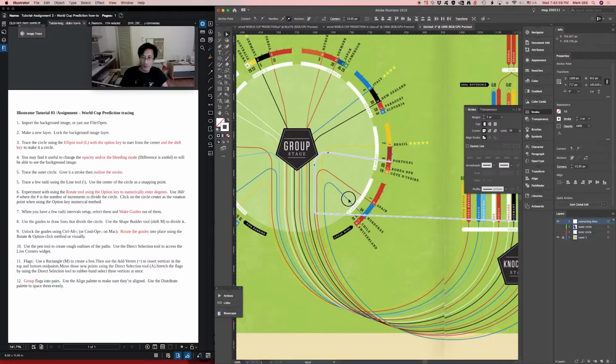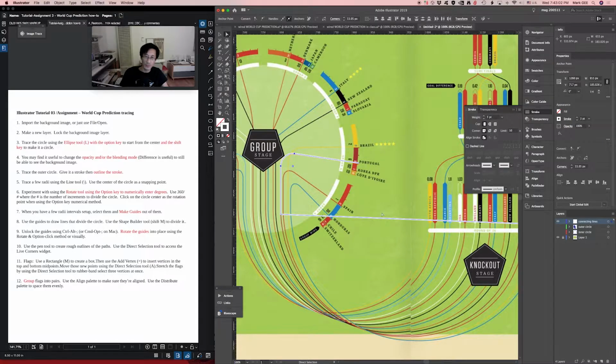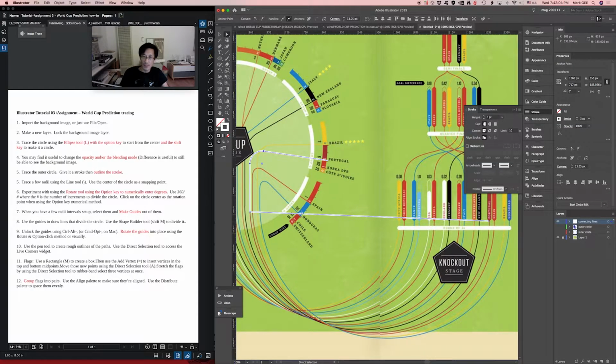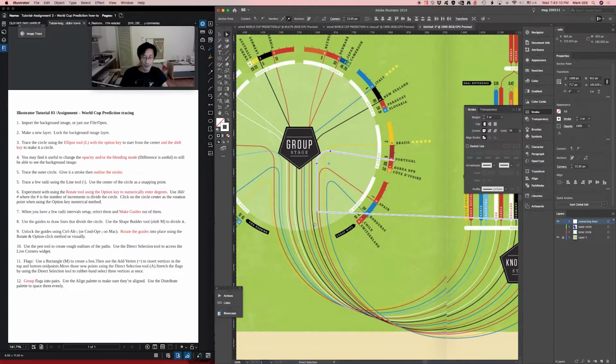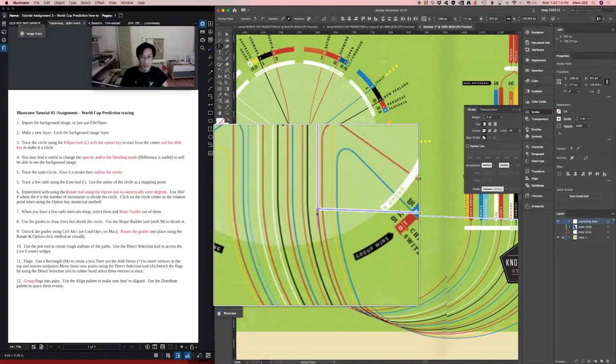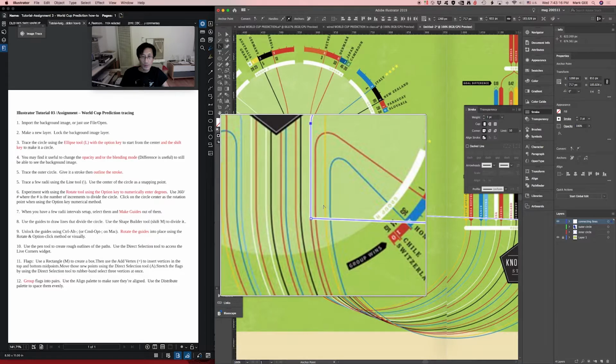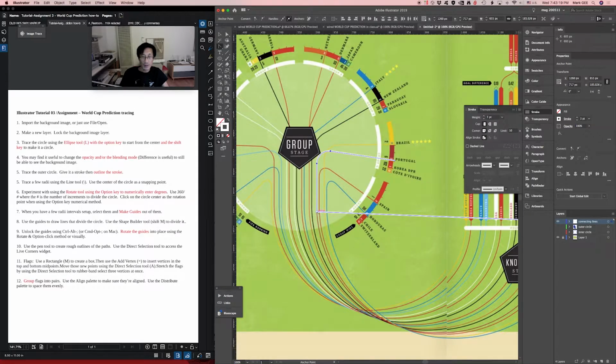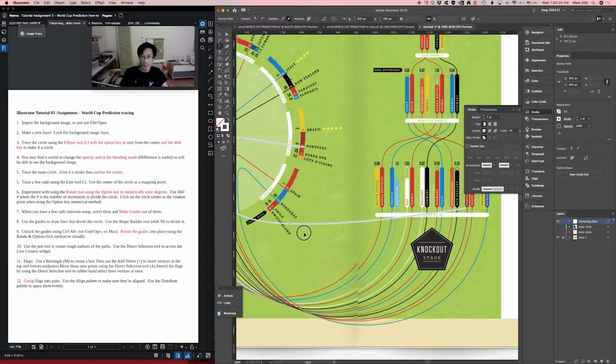For the big curve across the bottom, there are two ways to do it. This way, where I've already finished from start to end with that line, I can use the convert anchor point tool, which is Shift C. You can see what the cursor turns into there, and click on that anchor point and pull off here to turn it into a Bezier curve. I can do the same thing on this one and pull off there.